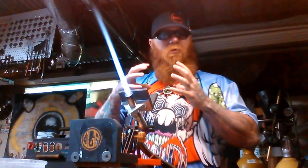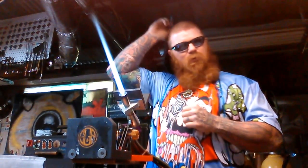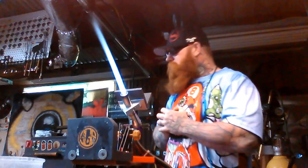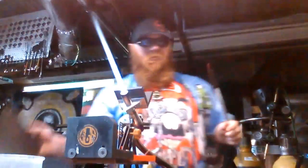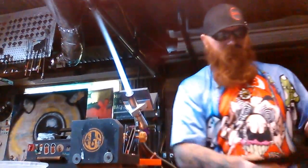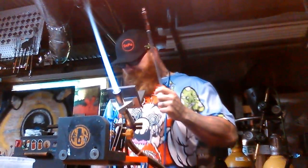It seems to trap the strike really well. You want to blow the ball out kind of thin so you're getting a really good trap of that strike. When you gather everything back, the outer color becomes all your paint work in between the honeycomb cells. Right now we've got some red Elvis that I put over white star white. I run my kiln at 1065 — usually 1050 is standard practice for annealing temperature.